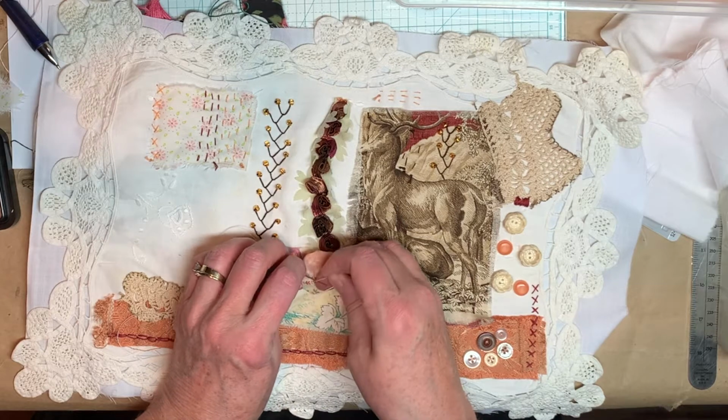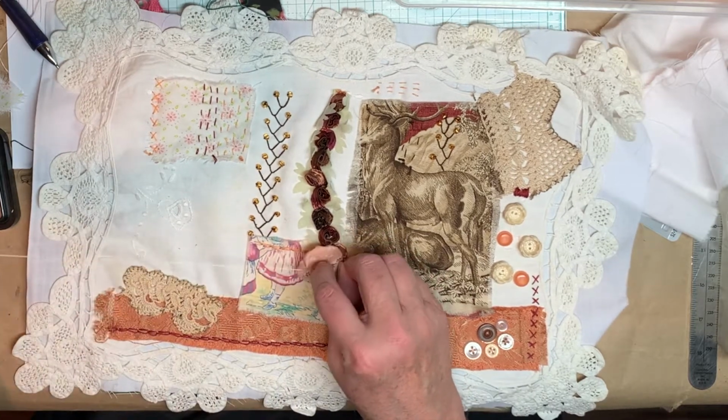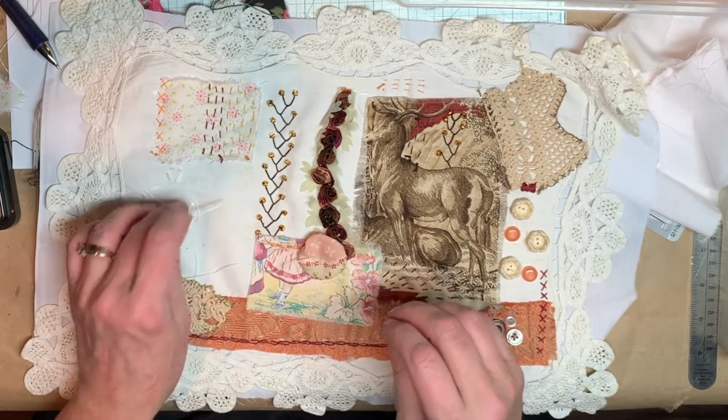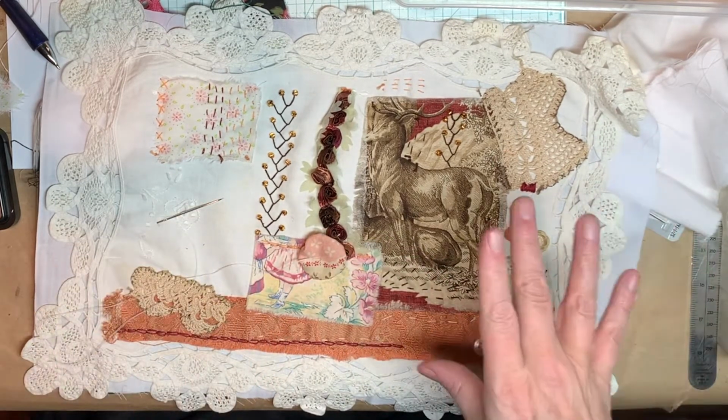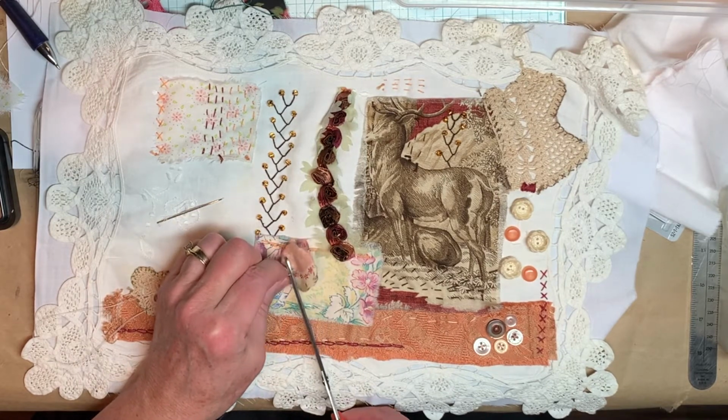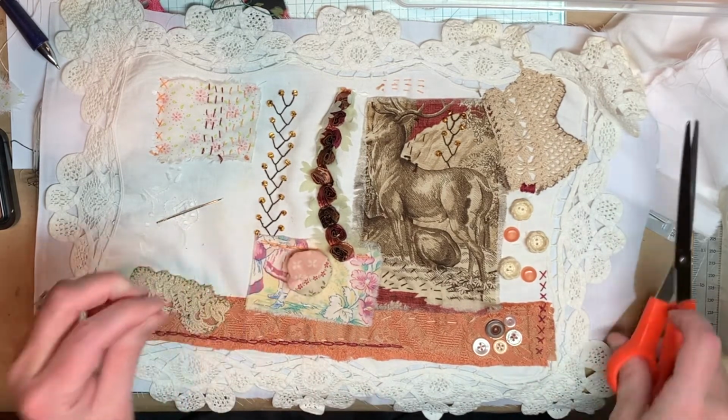Now, if you were going to do a quilt, you wouldn't do this. You would tie an inside knot that goes just into the interior of the yo-yo and doesn't show on either side, but I'm not concerned about that, so this works fine.